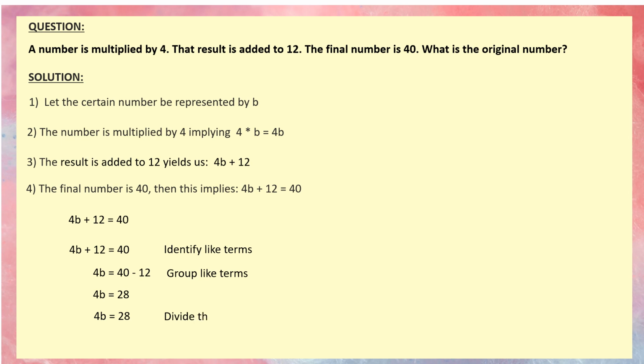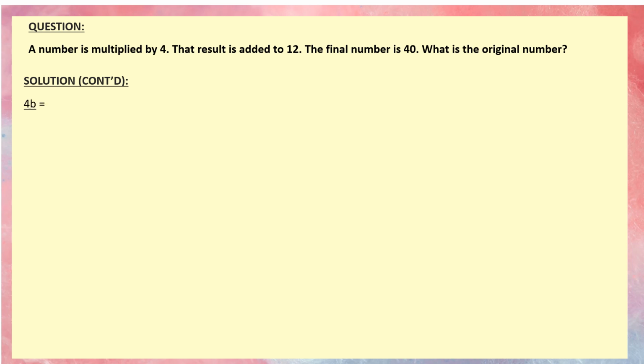So what we'll simply do now is to solve for b. And how will we solve for b? What's the coefficient of b? We have 4. So if we divide both sides through by 4, that simplifies the equation, and that gives us 4 divided by 4, you have 1, and then 28 divided by 4, you have 7. So b is 7. This is the answer.